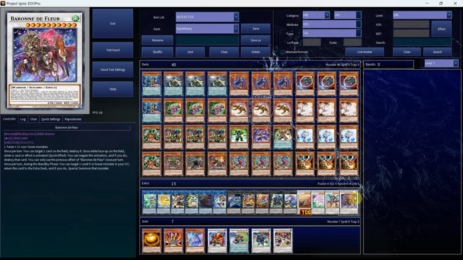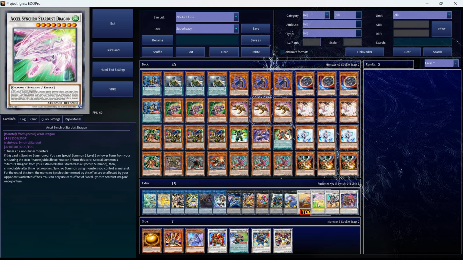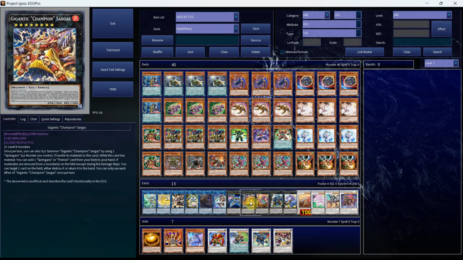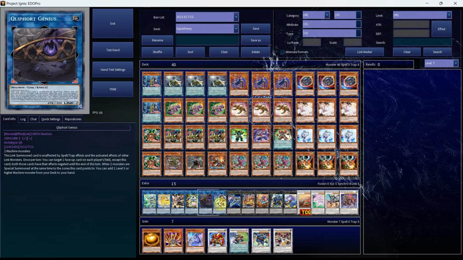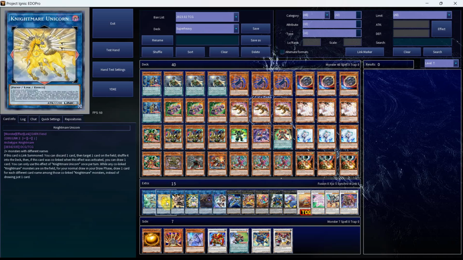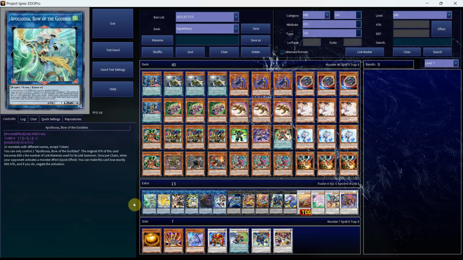Onto the extra deck, we have the Baron, Savage, Axel, Tilting, number 41, X, Merrymaker, Sargus, Zeus, Masquerena, Genius, Platinum Gadget, the Knuckler, the Unicorn, and the Appaloosa to round out the deck profile.